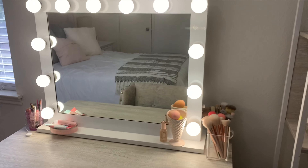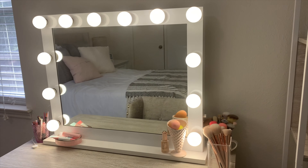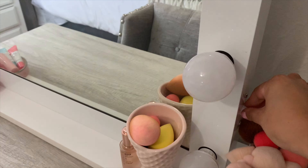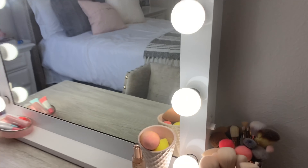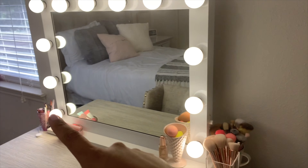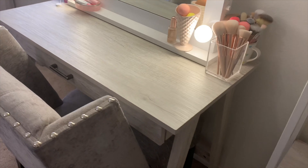We're going to start with my mirror. This was a gift from my boyfriend about three years ago for my birthday and I really love it. It's very big and I love how bright it can get — you can actually dim the lights from here and go super bright. There are also USB ports and plugins for your flat irons on the other side.